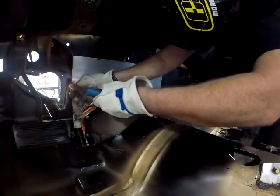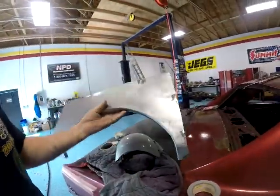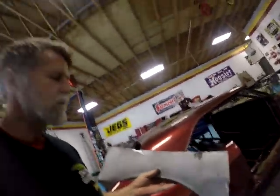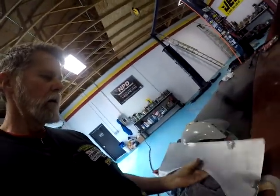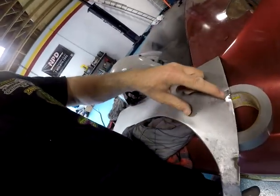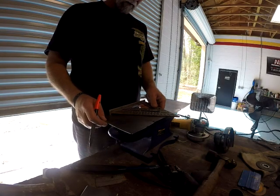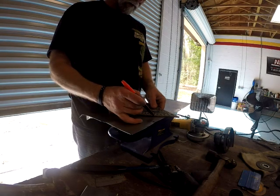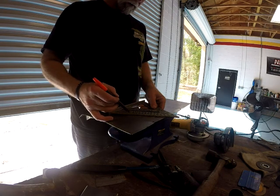Because my plan was to cut around the inner edge of the panel, see? I had to cut it back out. But my plan was to cut around the inner edge of that panel, and if I did that, see here, cut around the edge, because I already tack welded it to the firewall, it would have left that piece stuck to it.